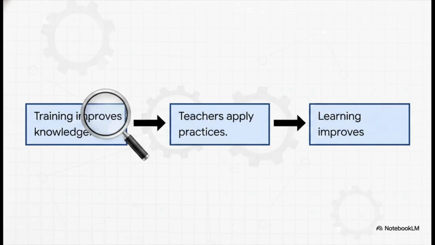Now, within those pathways, you have to explain the how. This is what we call the causal mechanism. Every single arrow in your theory of change diagram needs to be challenged. You can't just draw an arrow from teacher training straight to improved learning and just hope for the best. Instead, you've got to explicitly spell out the exact shift in capability or behavior. Training and coaching improve teacher knowledge, which leads those teachers to apply effective instructional practices, which means students receive clear explanations, which causes their comprehension to improve, and that is what finally improves learning outcomes.